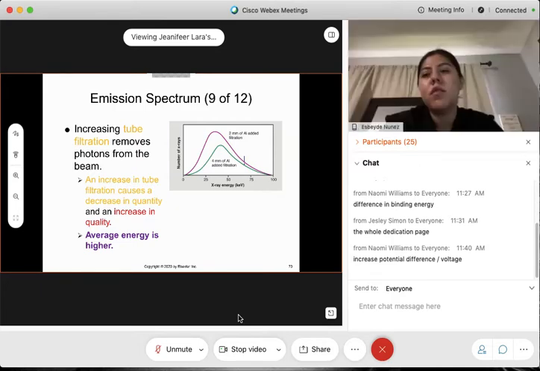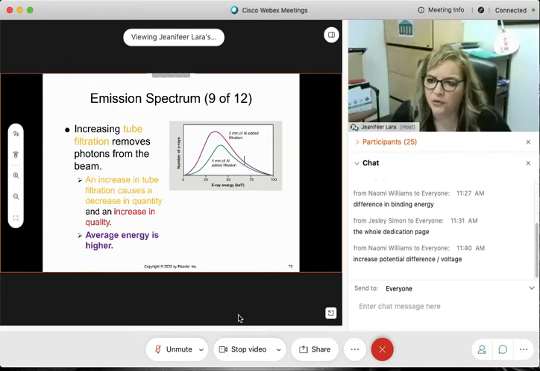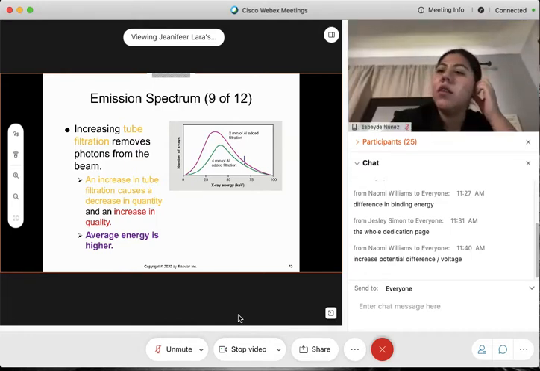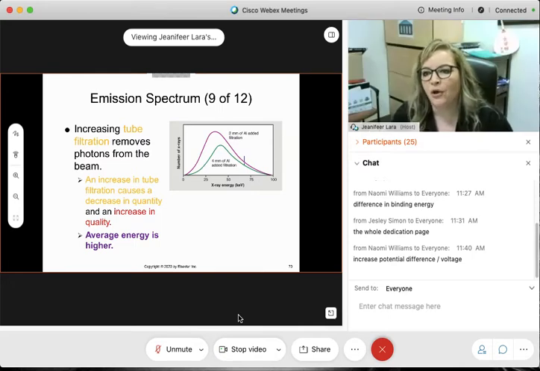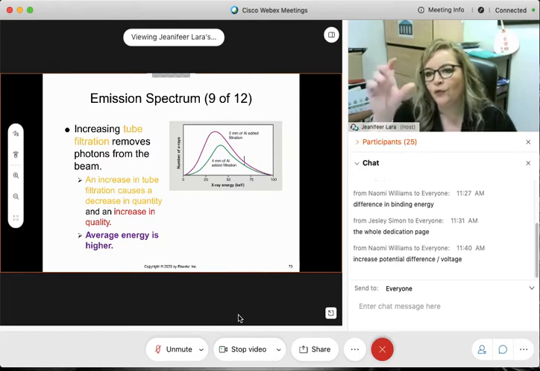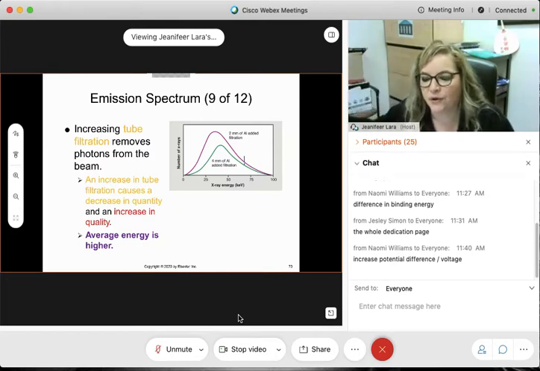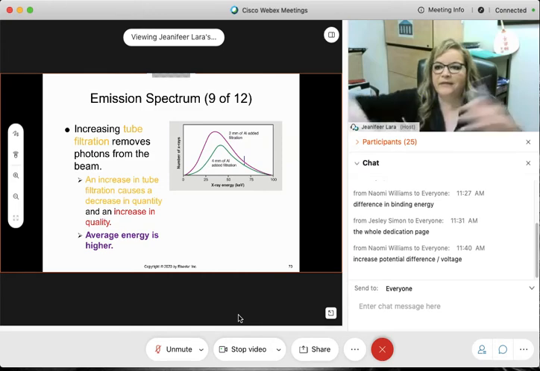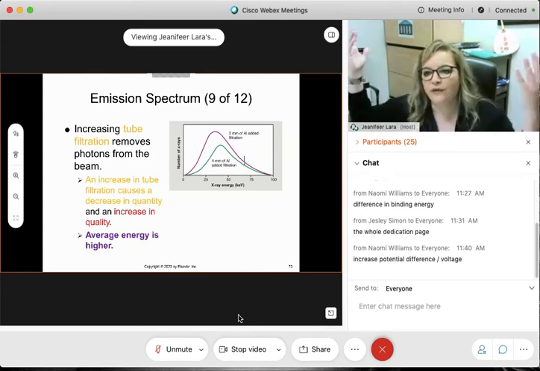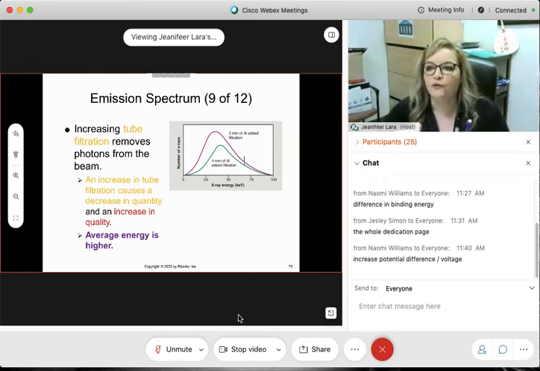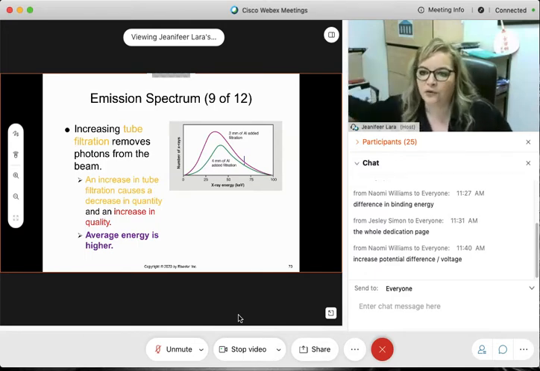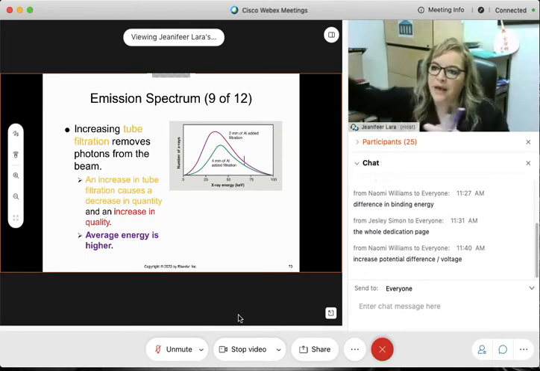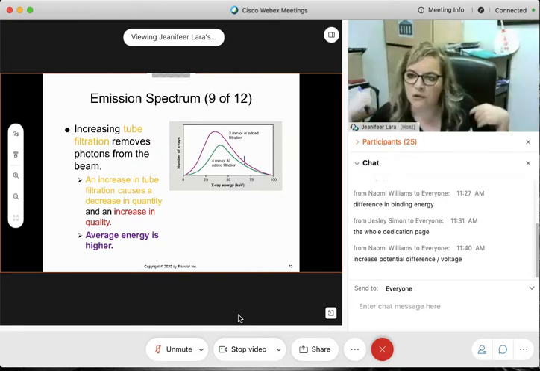Better. It increases. Why did it increase? Because it took out the weak photons, so it's better. It took out the low exam scores from the average, increasing the overall exam score. Does that make sense? If you have 10 exams and 3 of them are in the 30s, 40s, and 50s, and you remove those and you had 80s, 90s, and 100s, your average becomes higher when you remove the lower ones.